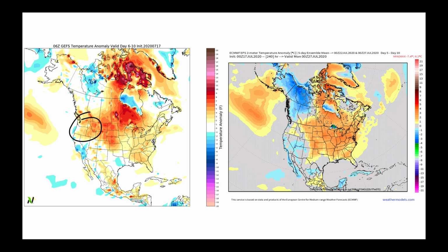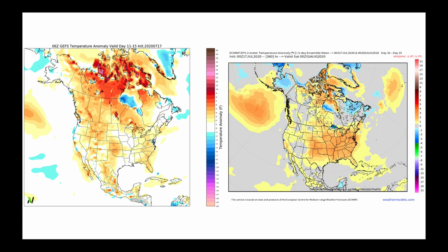And then as we look out here in the European, we see actually much closer to normal temperature anomalies there. And beyond that, the West just really seems to be avoiding a lot of extreme heat moving forward. But as I presented to you at the beginning of this, remember that the average now has been increasing. So to see above average temperatures does mean we'll probably get quite a bit of triple digit heat in the Central Valley of California, at least upper 90s, but finally seeing a changeover to more normal summer weather here as we finish July and get into the month of August.